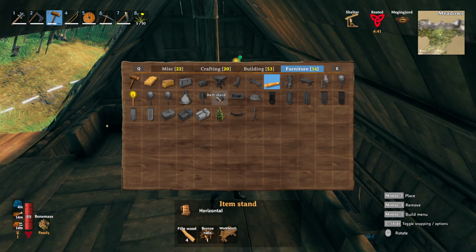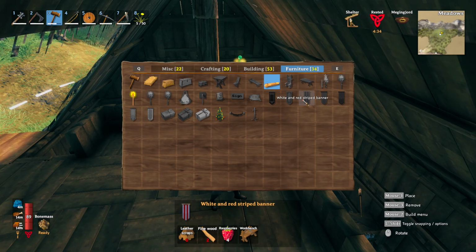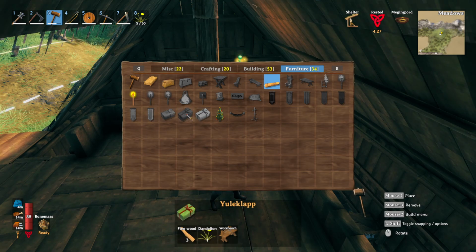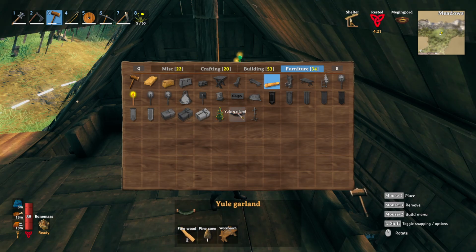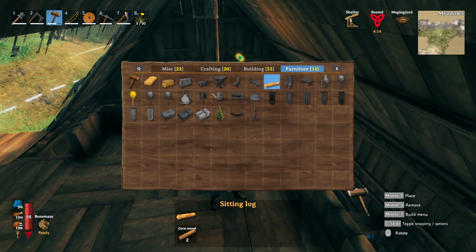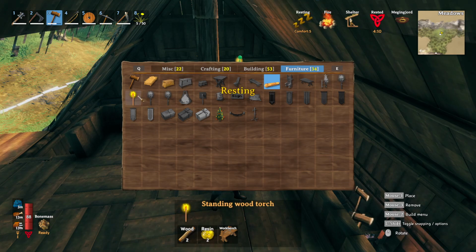Vertical, horizontal, sign, deer rug, black banner, blue banner, white and red stripe banner, red banner, green banner, yellow, purple. Armor stand. Now we can get into some real decorating. There's even chest. Personal chest. Reinforced chest.